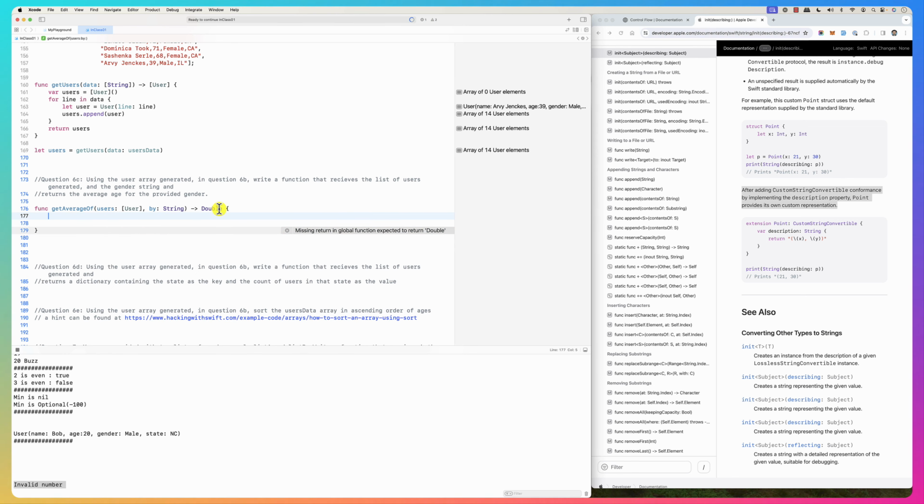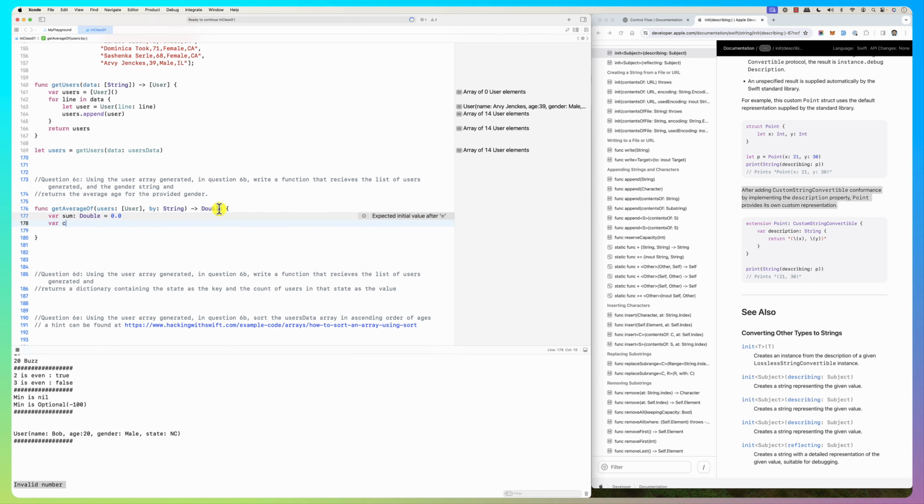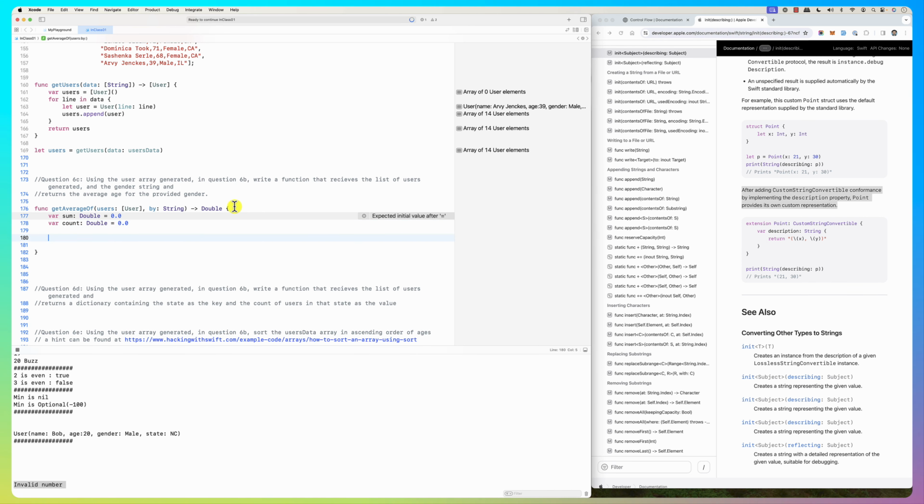So we'll do var, and this is the sum of the ages, because we need to divide sum and a count. So we'll do sum equals, sum is a double, equal to 0.0, and then var the count is also, I can do double instead of casting and so on, 0.0. So now here it is, and we know that the average is the sum divided by the count. So I'm going to return, but we have to check some things and so on, right?